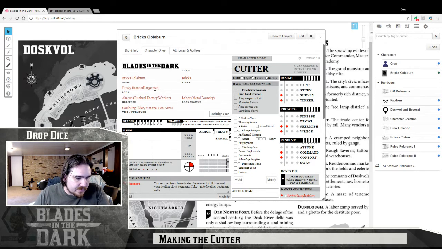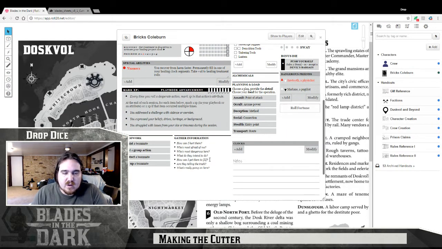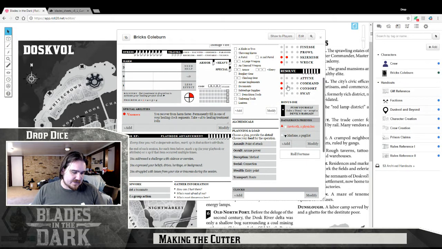Let's see, from here we would review our details, and it looks like we have most everything. We've covered all of it, and now we're pretty much ready to play the game. We've already done our name, family name, and there are some examples of looks inside the book, which I don't know why I'm turning it to you guys, because you guys can't see it because it's a backlit thing. So I could say something like a hooded cape or eelskin bodysuit, or I could just make stuff up like I did. That's entirely an option that's available to you. So I'm just going to go down the character creation summary. When we do character creation for the other classes, we'll do the summary and do it kind of quick.